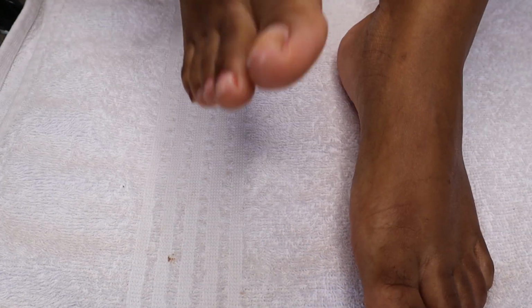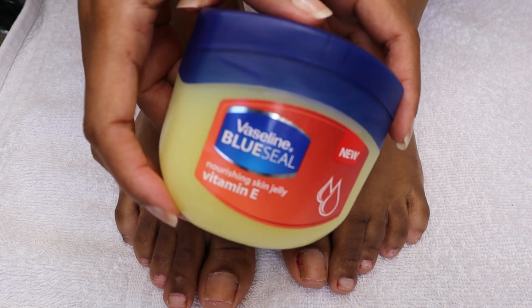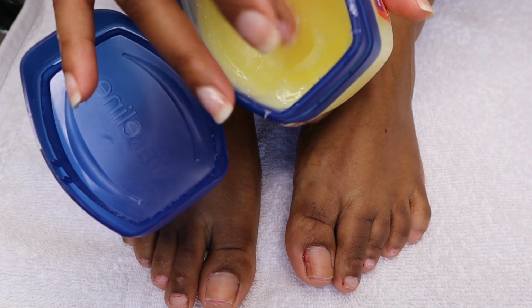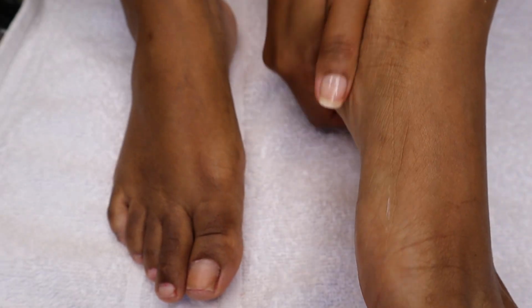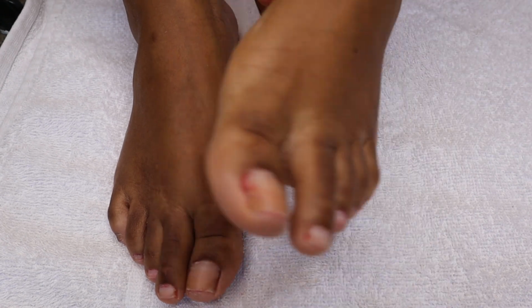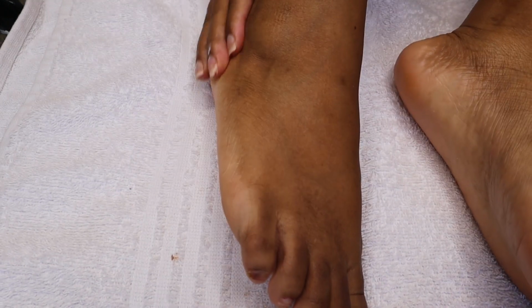Afterwards, I went in with Vaseline. I felt like this was imperative. As much as that body soufflé was moisturizing and hydrating, I felt like I really needed Vaseline. You saw how dry my skin was, and Vaseline really does help with hydrating your skin and restoring moisture. So I made sure to go over my heels, my ankles, all over my feet, and over my toes.